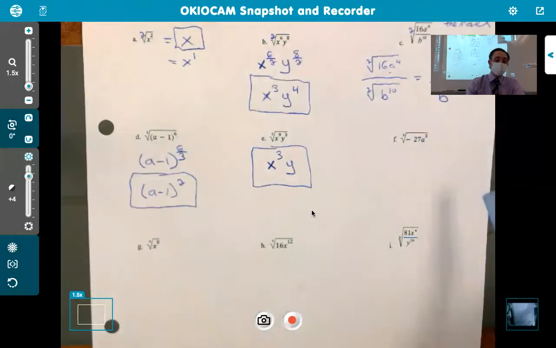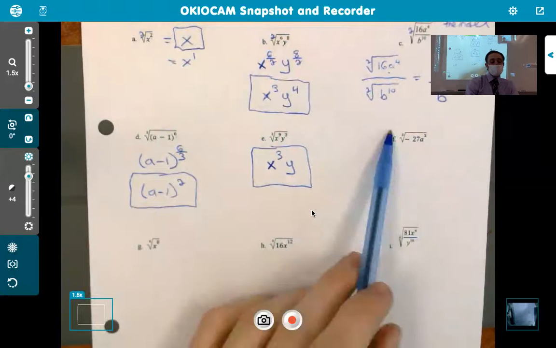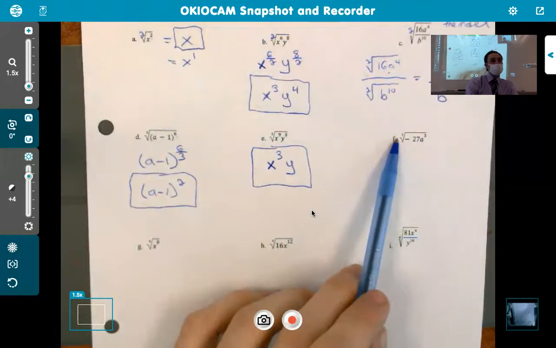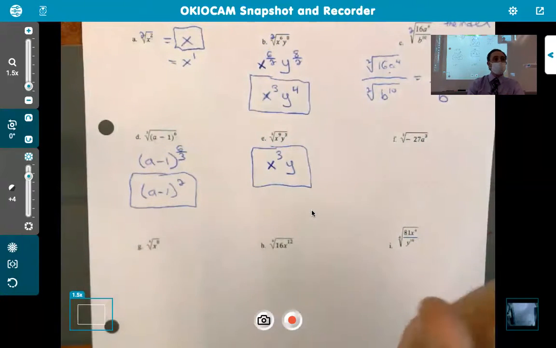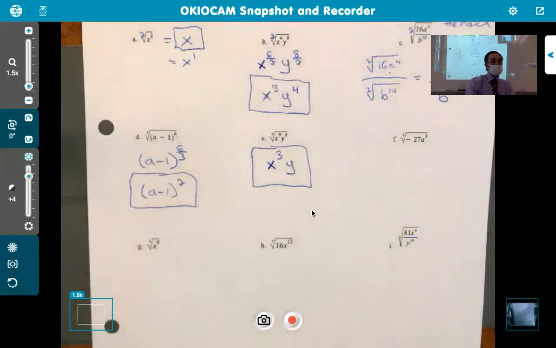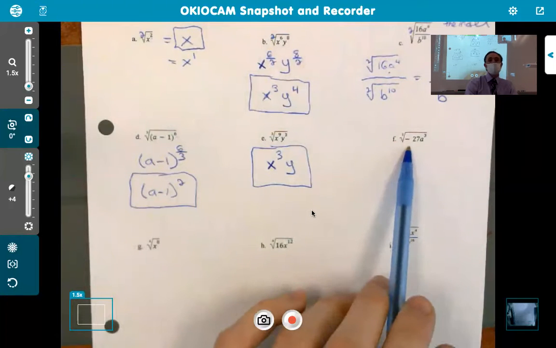Example F is a little bit different too. What do we notice about example F? It's negative. There's a negative. Now, before when we were talking about just square roots, right? And we were solving them and simplifying. Remember when anytime there was a negative under our square root, we had to take an i out and simplify it normally. If your index is an odd number, you do not have to worry about anything imaginary, right? Let's think about maybe a number I can multiply together by itself 3 times that it's going to give me negative 27.